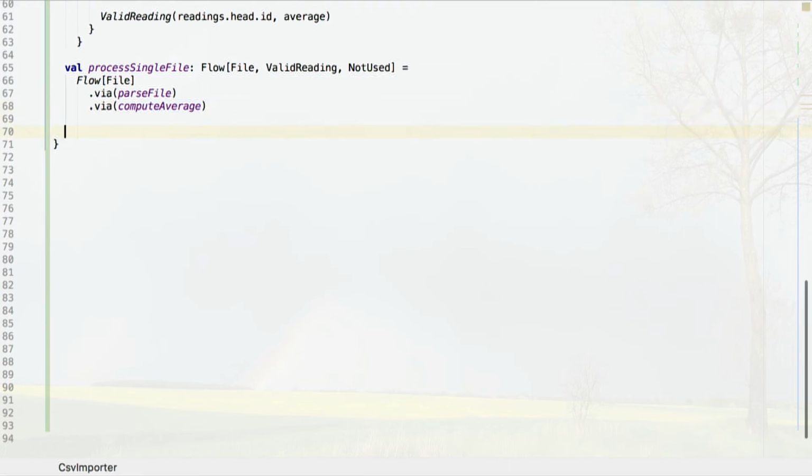So this is the entire pipeline for processing the file. So we have a single flow, the middle part of the pipeline. Now we would need a source, but we're going to implement the source later, and we need a sink, so the ultimate element of our pipeline. So let's define the sink now.